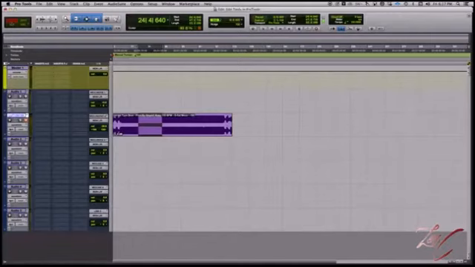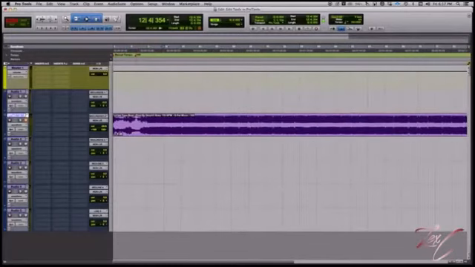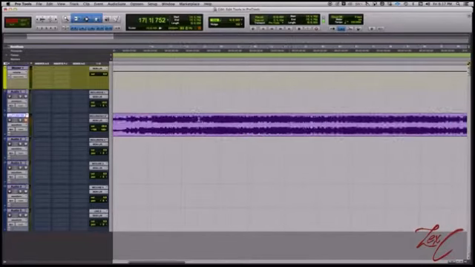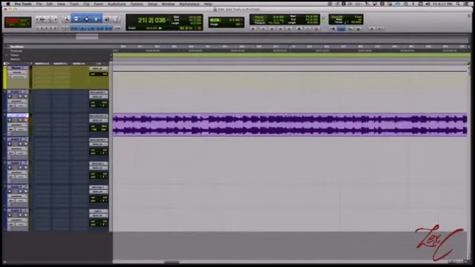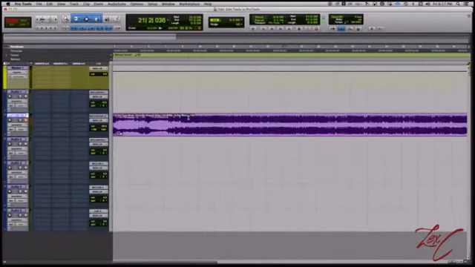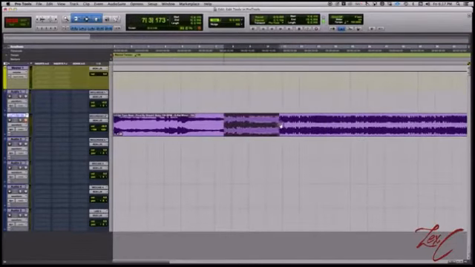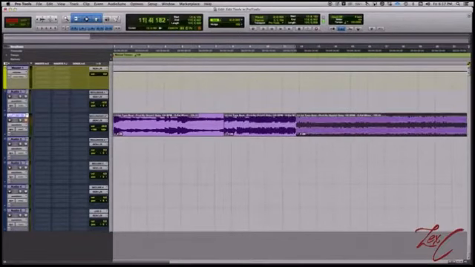Use shuffle mode as a convenient way to make regions line up next to each other without overlapping or leaving silence between them. For me, I don't really use shuffle mode that often, but when I do, I find that it's really useful for things such as a 15, 20, or 30-second edit if you have just a plain instrumental track. Working off of the official description of shuffle mode, when you select certain regions and you delete it, it's going to shift all of this over to fill in that space, so there's not going to be any silence left.